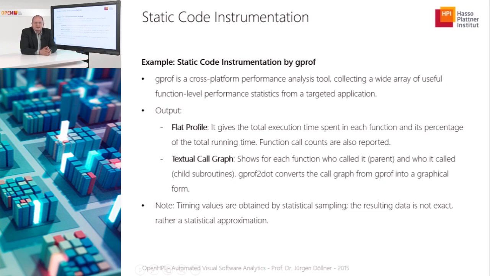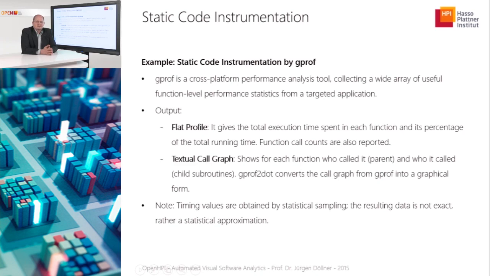And of course we get the textual call graph, that is data about the call dependencies. It shows for each function who called it, the parent, and who it called, so the child functions, the child subroutines. There's also a tool, gprof2dot, that converts this textual call graph data into a graphical form.